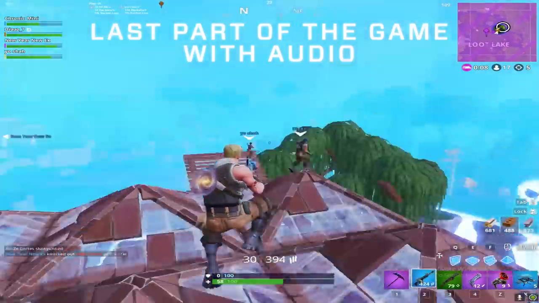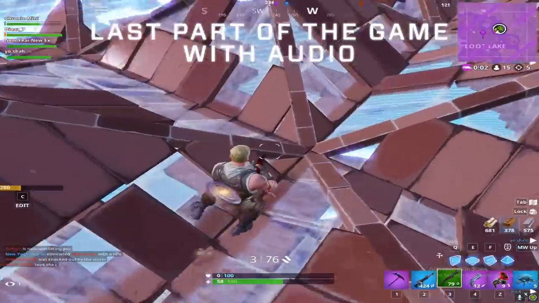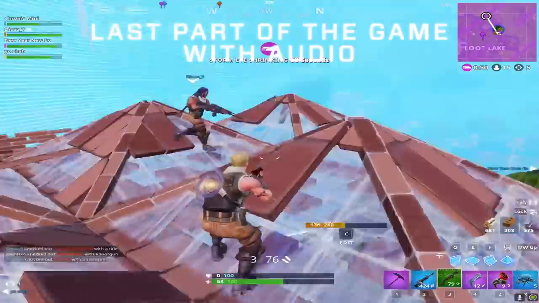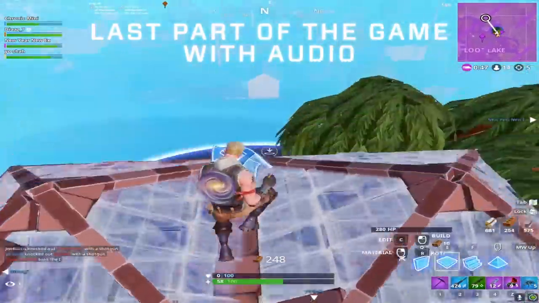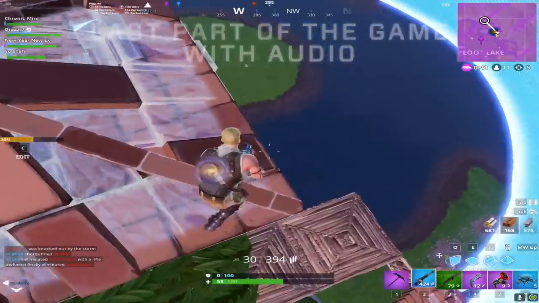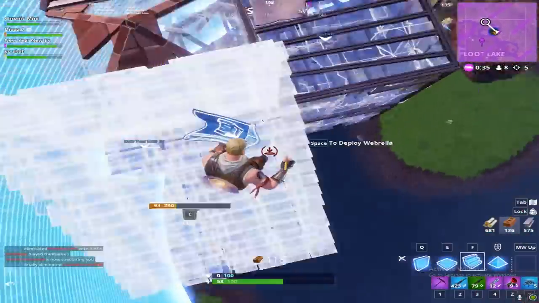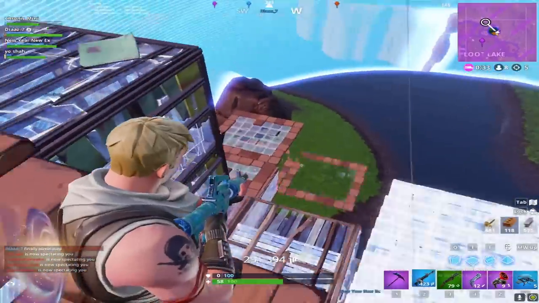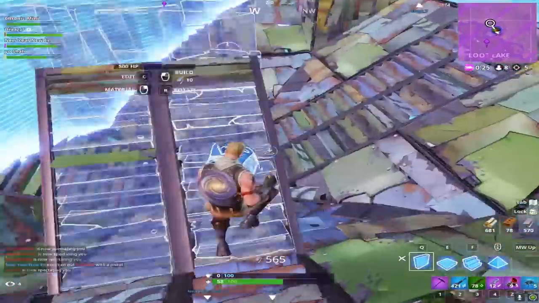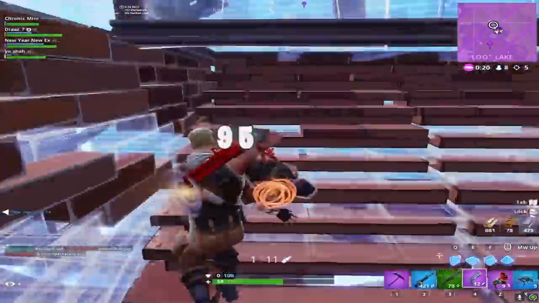He's low health under us. They're all below. Building up. Down me. I don't have that many mats. Should I go? I have a glider with them both. Right under you. Oh my god, he just put a fort. I got him. One shot on me. Nice. You're right under me.